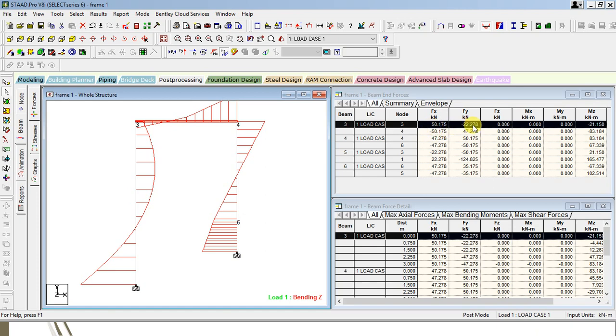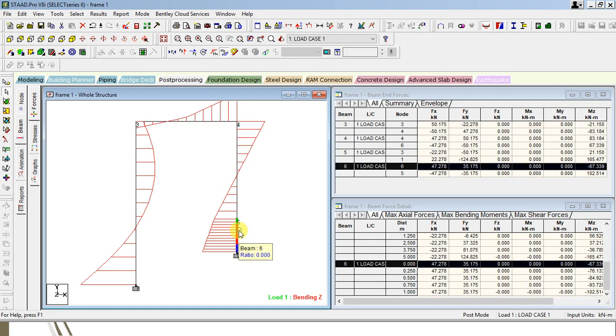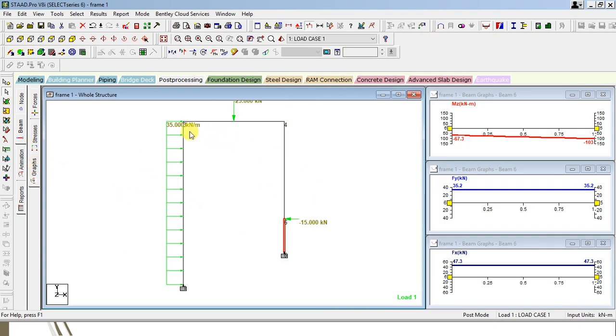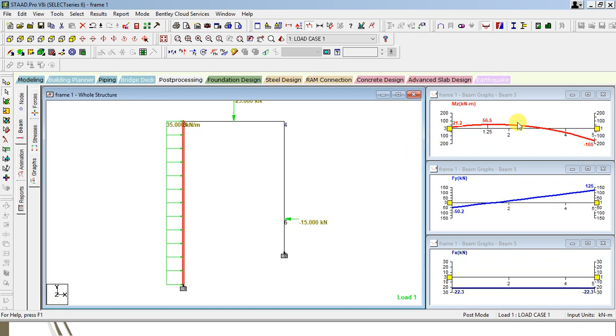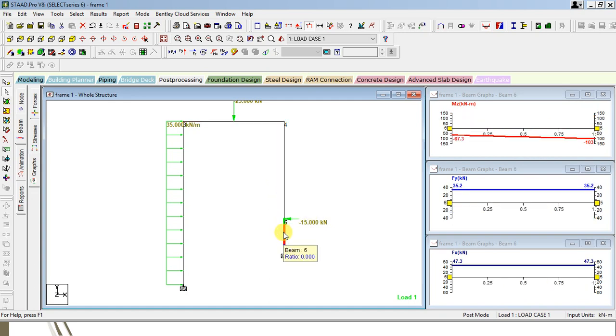The reactions are so and so, and the moment is minus 21.15. Then similarly for the next beam, number 4, and then beam number 5, sorry. Even if you select the graph also, selecting this beam you will get the graph of first, then the second: this will be the bending moment, this will be the shear force, and this will be the deflection in x direction, then here beam number 3 and so on.